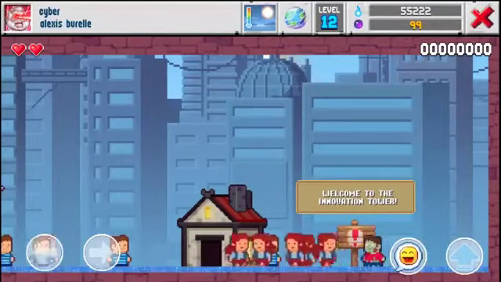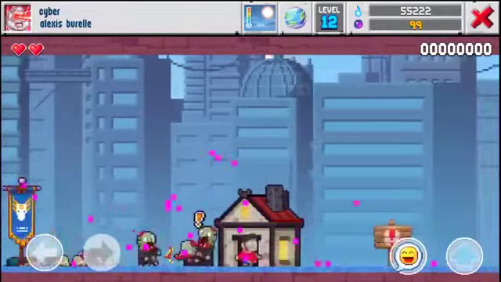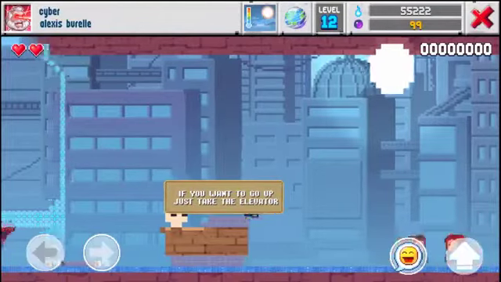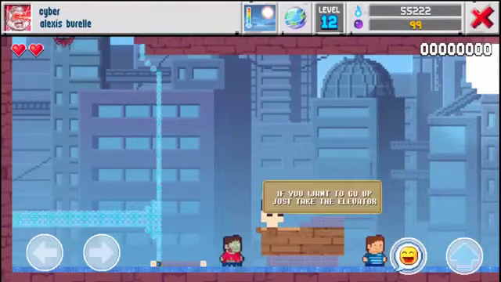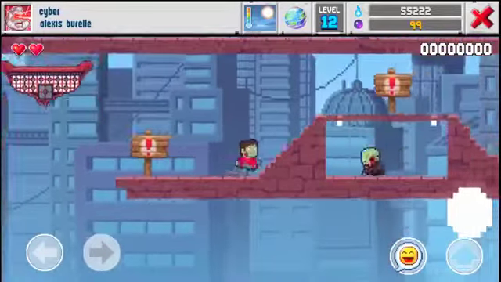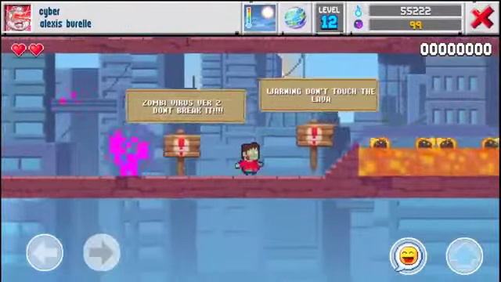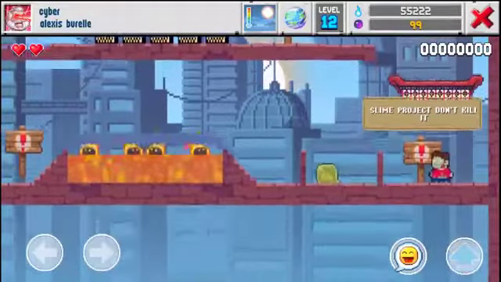Where am I? Welcome to the Innovation Tower. Oh, I turned people to zombies. Oh my gosh. If you want to go up, just take the elevator. There it is. We're gonna have to do this. We'll get in the elevator. Zombies. Testing area. Okay. Carl the dog zombie. That's funny. What is this? Zombie virus version 2. Don't break it. Warning, don't touch the lava. Slime project, don't kill it. Okay, here we go. Up, up.